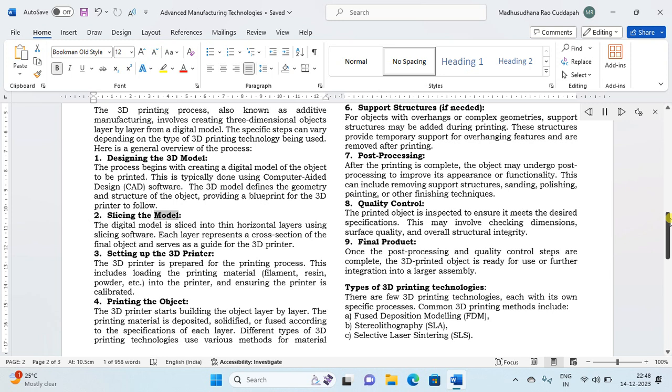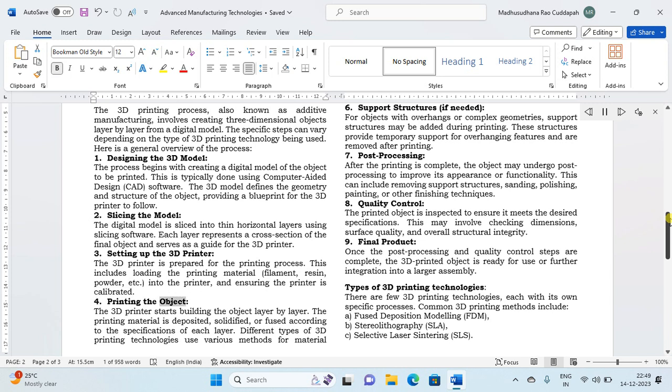2. Slicing the model. The digital model is sliced into thin horizontal layers using slicing software. Each layer represents a cross-section of the final object and serves as a guide for the 3D printer. 3. Setting up the 3D printer. The 3D printer is prepared for the printing process. This includes loading the printing material, filament, resin, powder, etc., into the printer, and ensuring the printer is calibrated. 4.